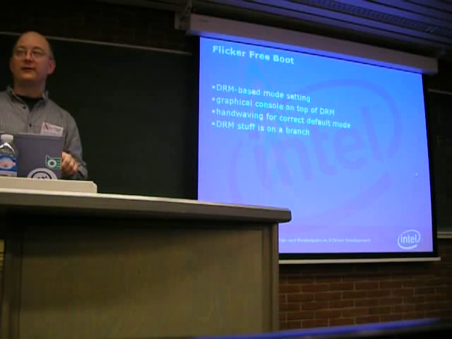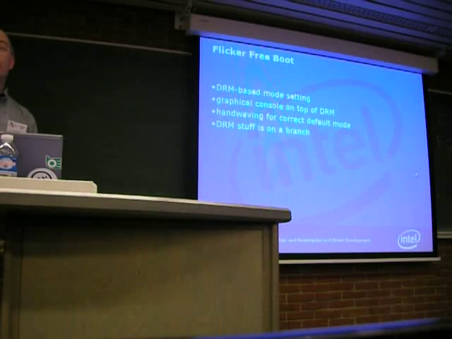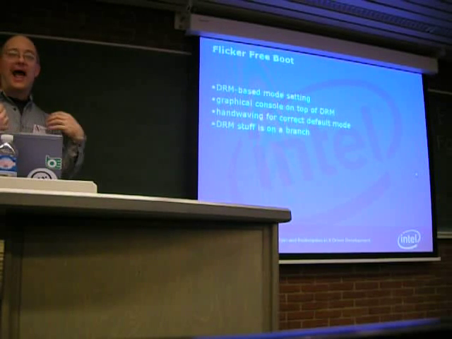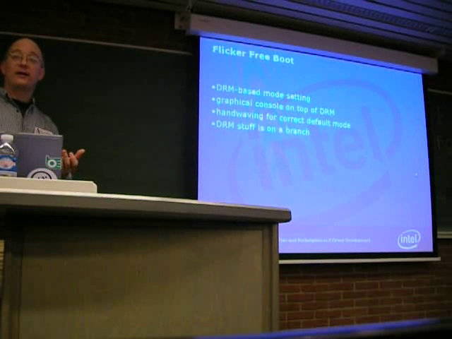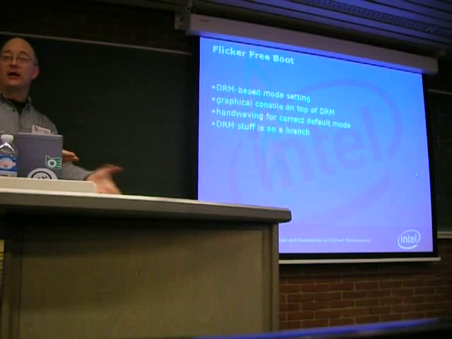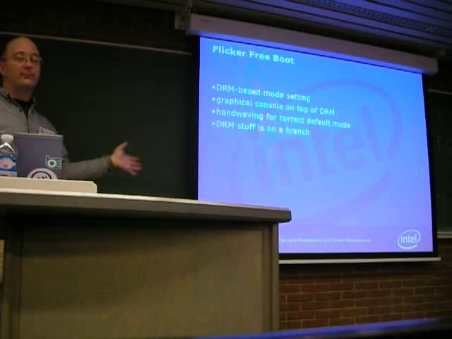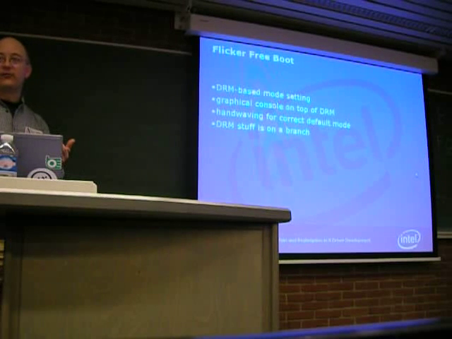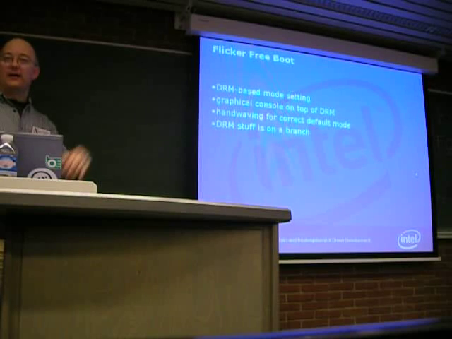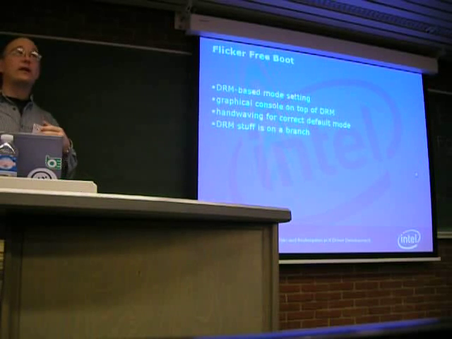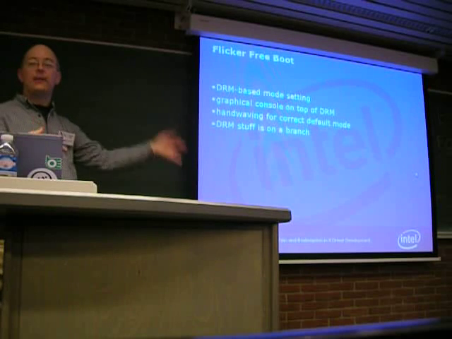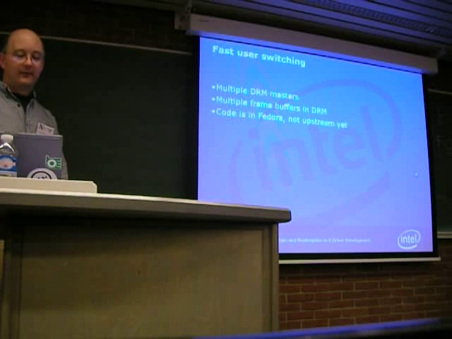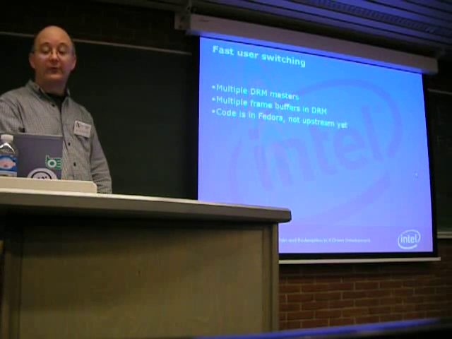Note the third bullet here on the slide. We don't really know how to get the kernel to come up in the right mode at startup time. Our plan is to have all that data stuck in the initRD, and the initRD, when it comes up, will configure the frame buffers correctly. So your screen is blank until user space starts, and it can load a frame buffer configuration utility that reads data out of the initRD and configures an appropriate mode. So you're going to configure it and then save it to the initRD, and the next boot time it'll come up in that mode. I don't think it's too complicated. Yeah, we don't know.